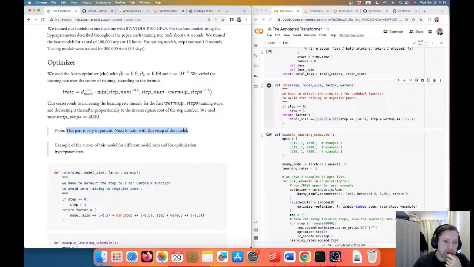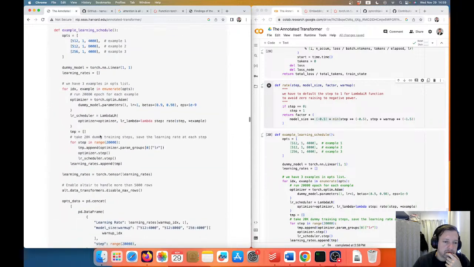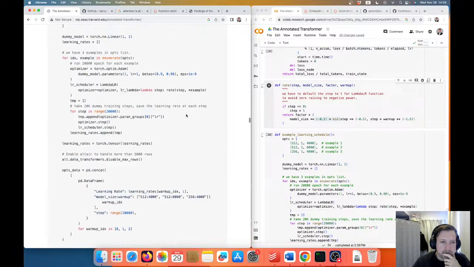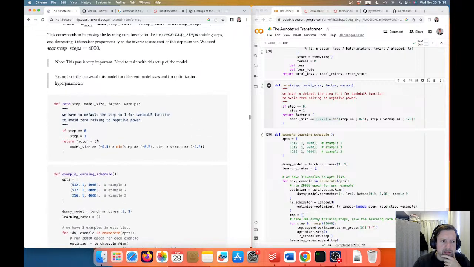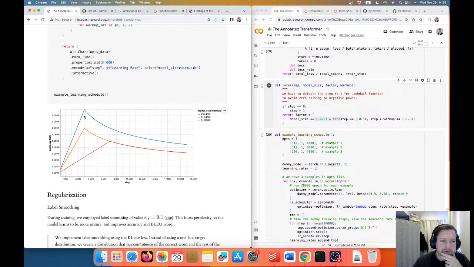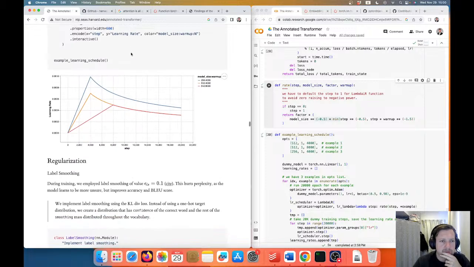I don't know why. It doesn't really say why. So they do this sort of ramp up of the learning rate and then slow degradation. Don't know why this would be important. Whatever the shape of this is, it goes up and goes down, and the number of steps where this peaks is probably kind of dependent on the size of the network, but not really sure why.